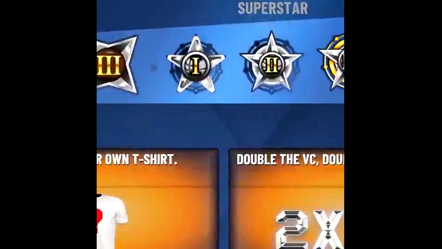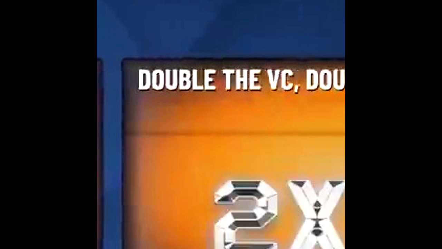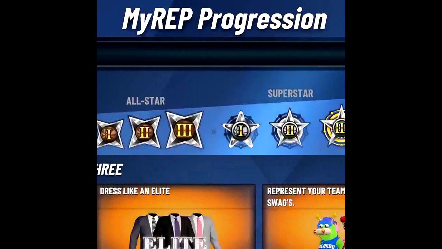The next one is double VC and double, then the screenshot gets cut off. I'm assuming it's double rep because you're already at a higher level. I just feel like it's most likely that there's nothing else you can possibly get that's double when it comes down to it, just the VC and the rep. You can dress up in the park and actually drop people off with suits, so that's a new thing. And the last one would be mascots again. Just wanted to brief that up.